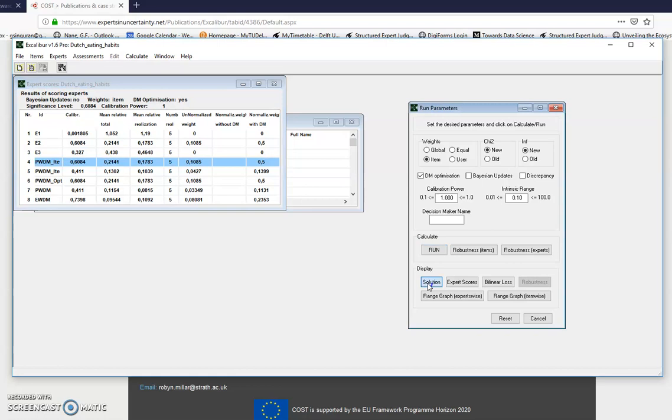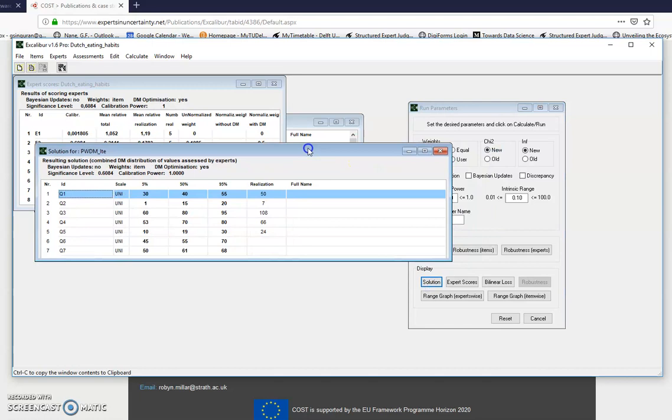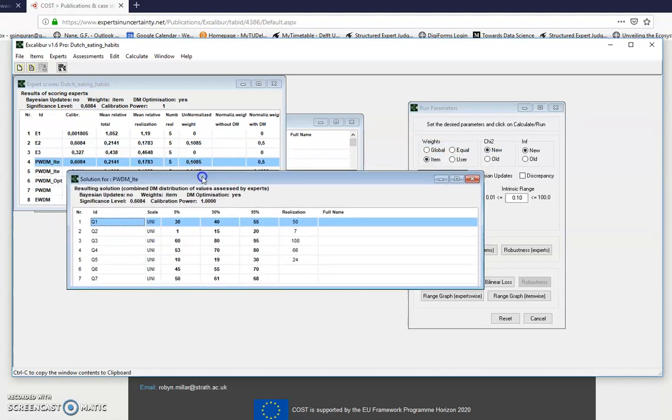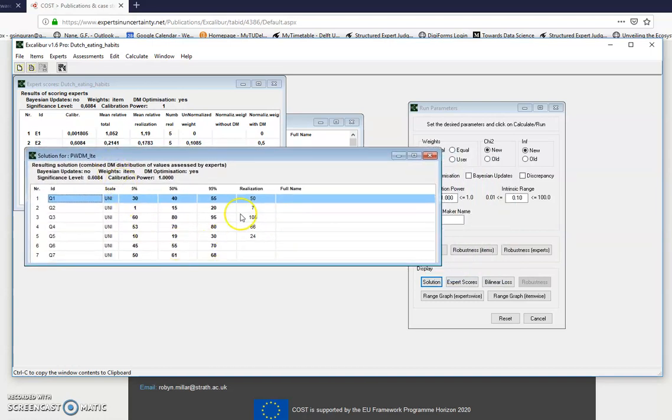So this is done with a solution. Pressing here solution, the last one that we have looked at is this item with optimization, and we have here the assessments of this decision maker. So here are the solutions of this decision maker: answers for all the calibration questions and also for the questions of interest.